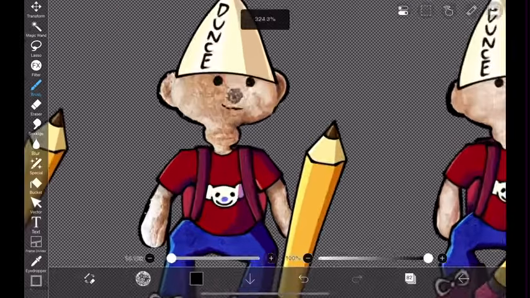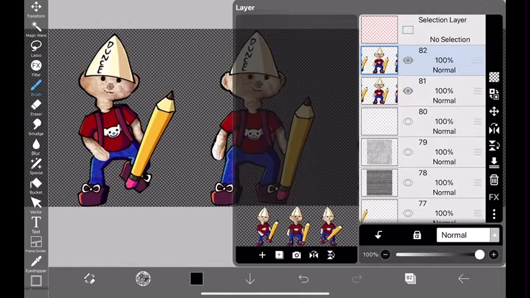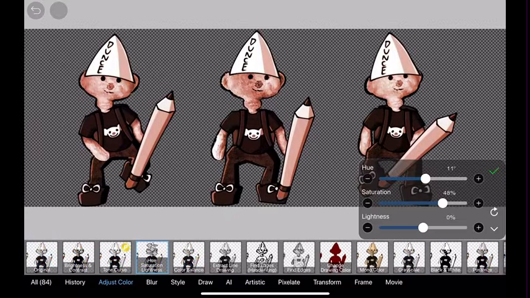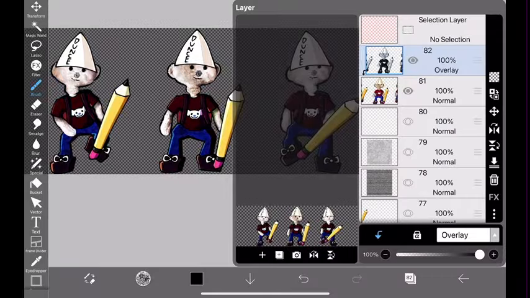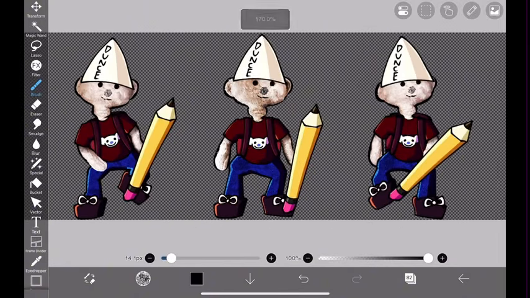Now, I feel like I could mess with the colors here a bit, so what I'm gonna do is what I've been doing previously. I'm just gonna clip it on, grayscale it, increase the contrast, lower the brightness a little bit, and make it a little bit bluish, like desaturate it a bit. Then I'm gonna overlay it, and something like okay. And yeah, this is what the skin should look like when it's finished.